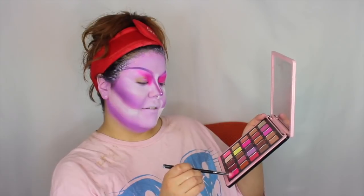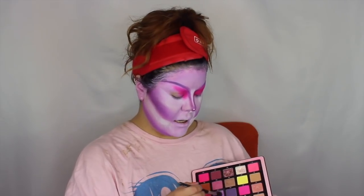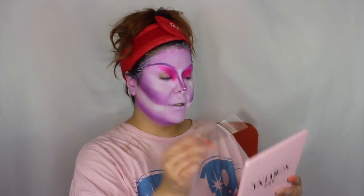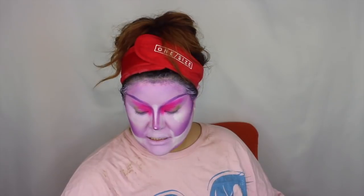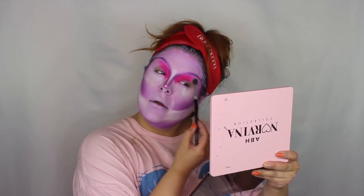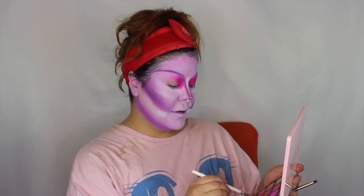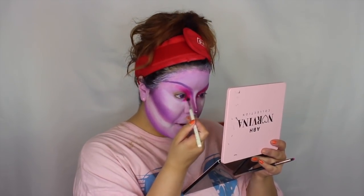So I'm going to further intensify that by going into E5. Now I'm going to take a clean brush and go into C4. And this is the Anastasia A12 brush. I'm going into C1 with an A12 brush and buffing out that pink to give it a really nice soft fade. So now I'm going to take this small blending brush from ColourPop, this is the E9, go into C2 and go around the eye.